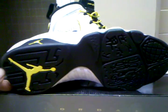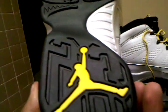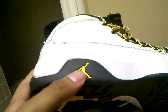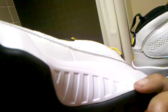You got that black outsole with that Varsity Maze Jumpman. Got that Globe World Sayings 1994 Japanese writings, 23 right there, baby. Then you got a Varsity Maze with some black on the midsole, little hits there and there. And the inner part right here, you got the little ridges. And you got that white glossy midsole, real sick with the teeth over here. And you got that patent leather, the shiny white patent leather.